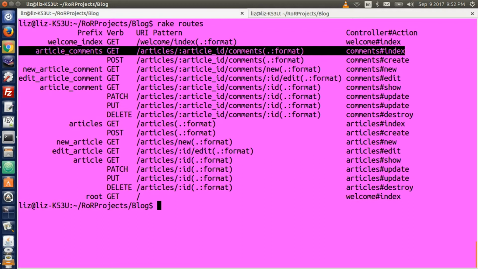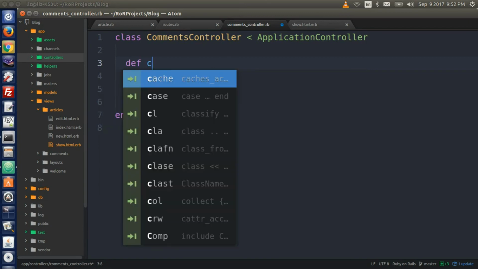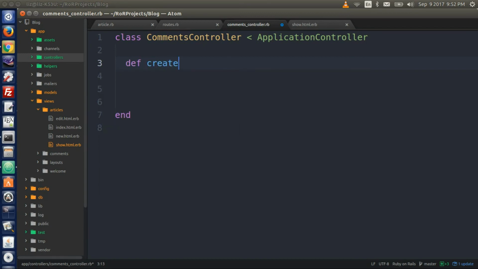So go back to the comments controller and define a create action. Type def create, and then type end.